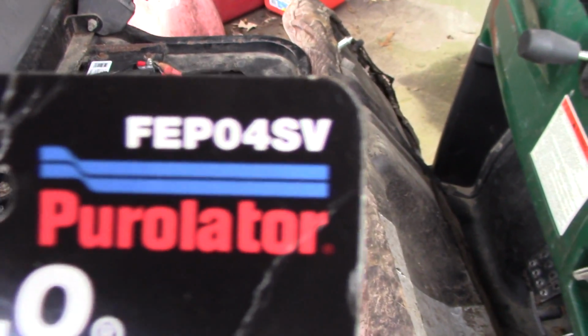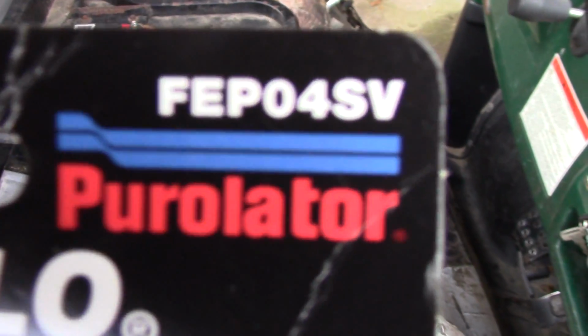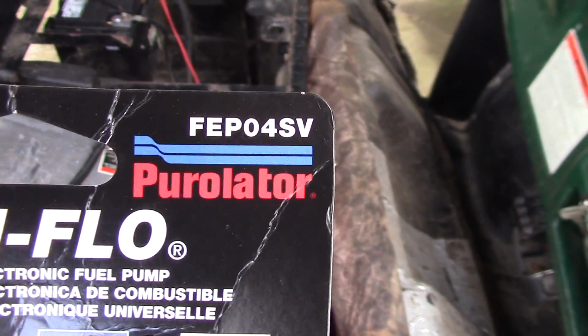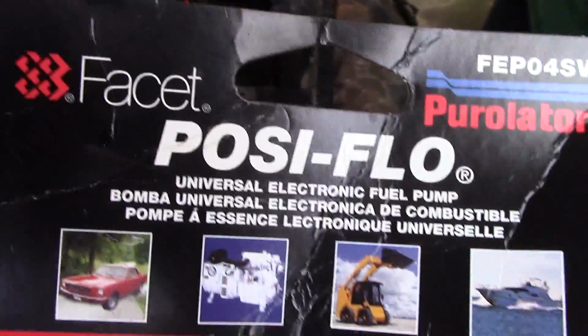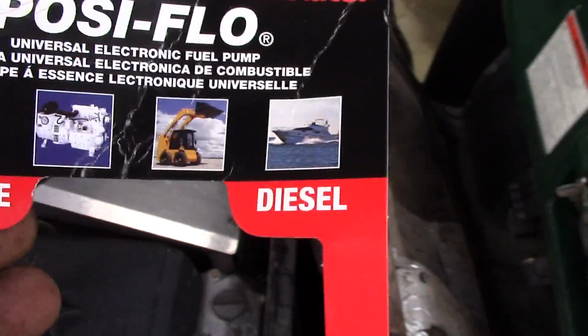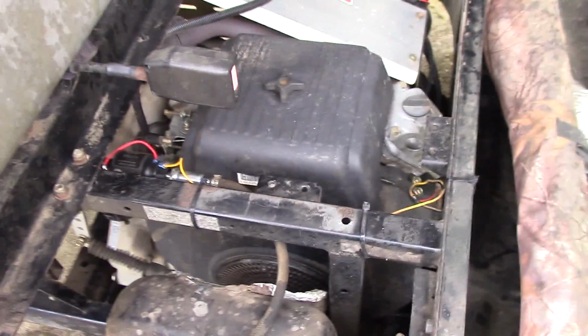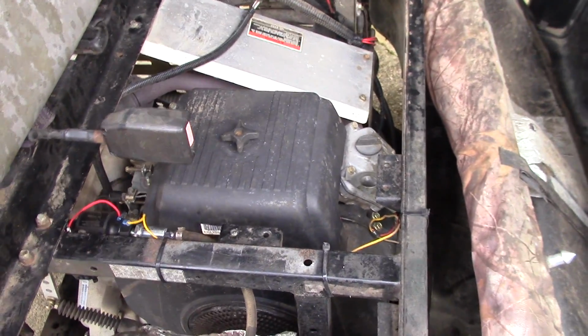And if you didn't get it, that's what it is. That's the number, it's Purolator. Okay, I got it, it's a bumper to bumper, it was auto parts or something. And that's it right there. This is for gas and diesel, works either one. And it's for boats, cars, small equipment, a little bit of everything. But that's the one I got, and it was like $52 with tax and all. So hang on just a second. Let me get the seat back on, and I'll show you what we got.